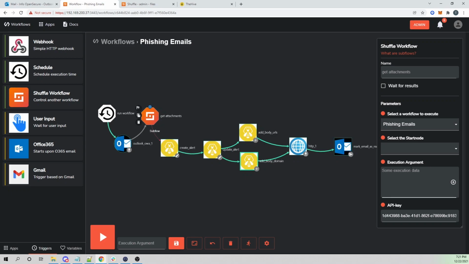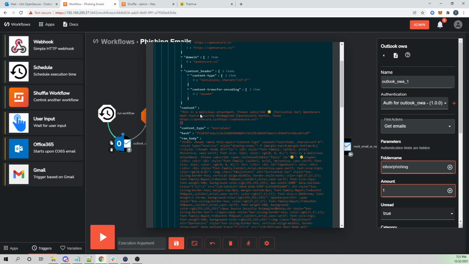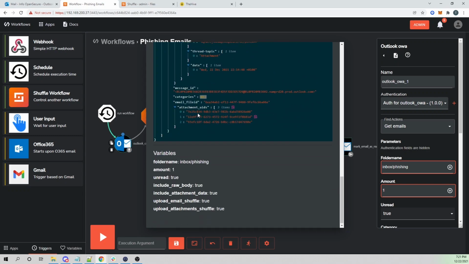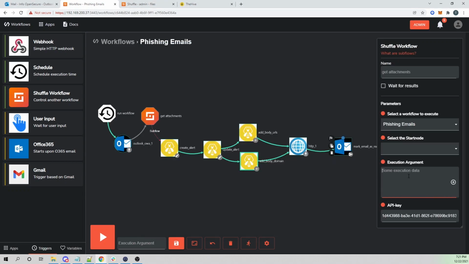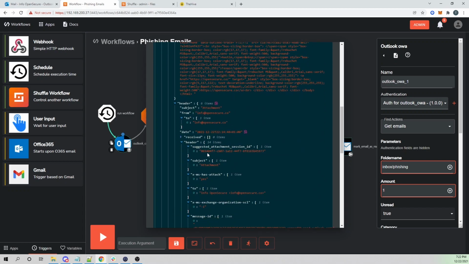For our execution argument, what we want to do is pass all of our items within our messages block here. You can see this is one item, and within this item are all these, you could think of them as sub items, right? So I'm going to refer to my Outlook app that just ran, dot messages, and grab the list that is in that field. So we have our Outlook underscore OWA, and then dot messages, and then we grab all of these other items through that.